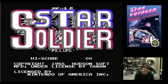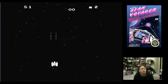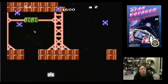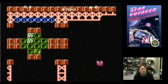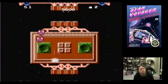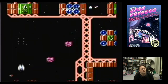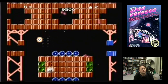Here we go with Star Soldier. Going to be looking forward to see what the version is like on the NES. It's a game that actually originally came out for the MSX machine. Obviously a bit of a rough scroll rather than being able to use some of the finer scrolling things of the NES. Sorry, shoot 'em up. Get distracted. Oh, you can actually hold the fire button down, silly me. I'm not sure what caused me to go under the platforms in difference to over the platforms. We have managed to collect one power up now though.